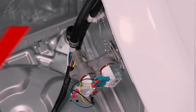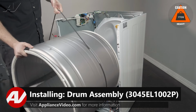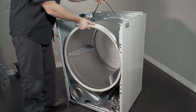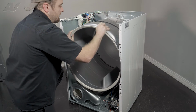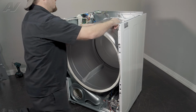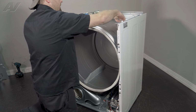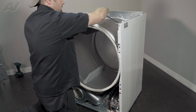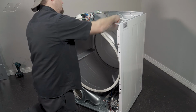Now we can reinstall the drum. When reinstalling your drum, again, we're going to keep the belt on to help bring it all the way to the back. I want you to put pressure against the drum and give it a spin to put it on the rollers. Lift up on the drum and the belt and just give it some spins to get it to where you're about 3/4 the way there to the back.